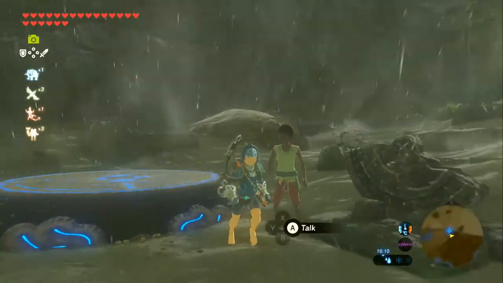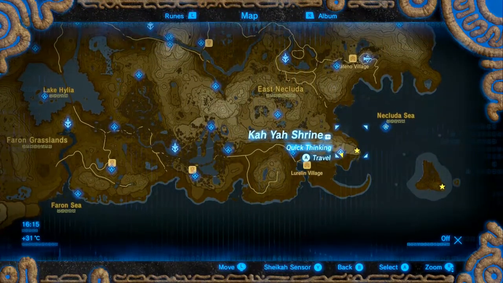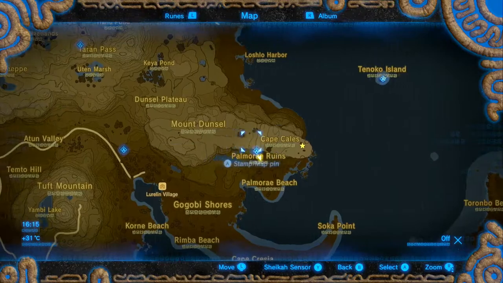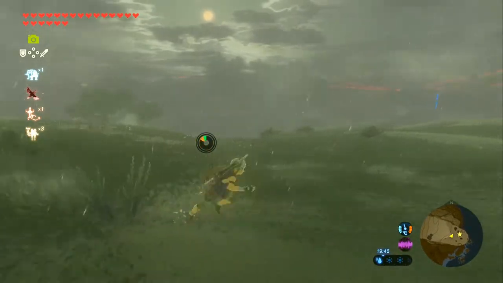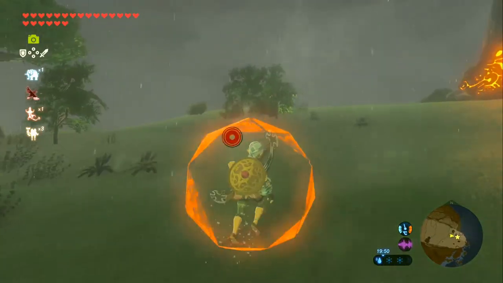Cool. Alright, and with that, we're now going to go way up to the very end of Mount Dunzel, I guess, kind of. Here we are. You may have seen this shrine way off in the distance when we were dealing with all those Hinoxes, but yes, here is the shrine.